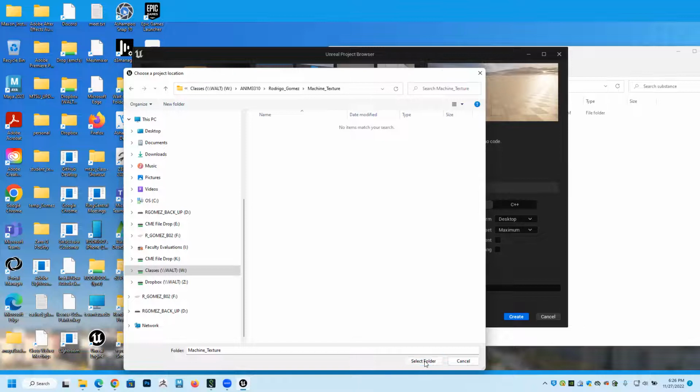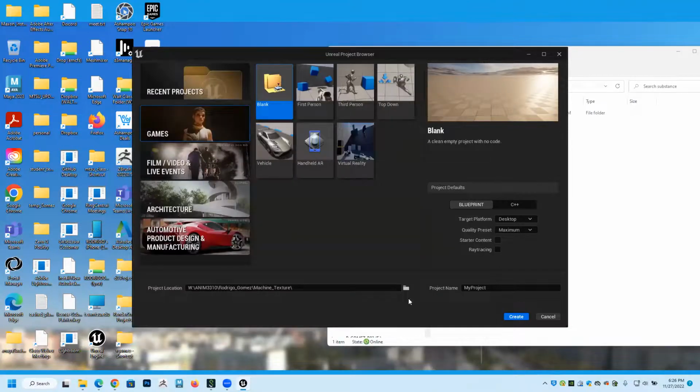So I'm going to select that folder, and I'm going to give it the name texture file. And then I'm going to simply say create.